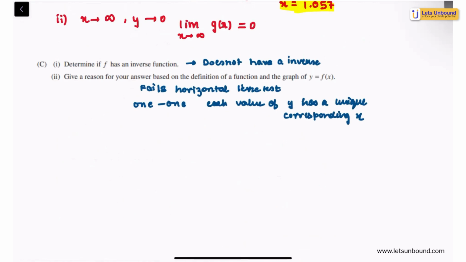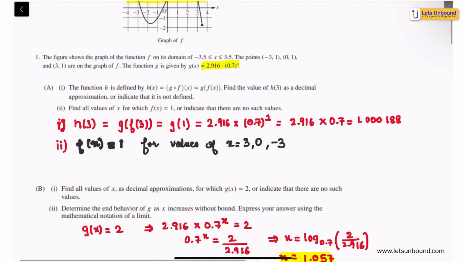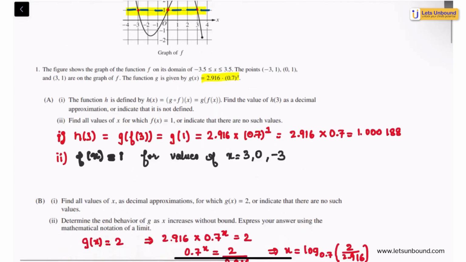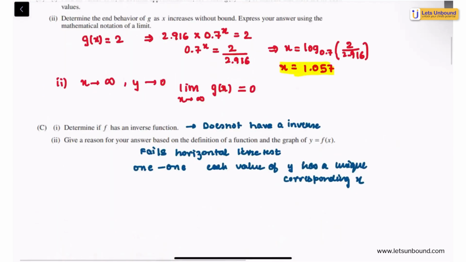Its inverse function in that case will have three output values for one input value, because for the inverse function the input will change to output and output will change to input. Hence, when we find the inverse of this function, one input value, which is 1, will have three corresponding output values, which does not make it a function anymore. Hence, f will not have an inverse function. So you can use different reasons to justify why you think the inverse function does not exist. Do not forget to mention the definition of a function.